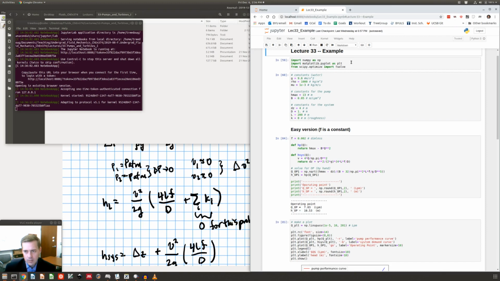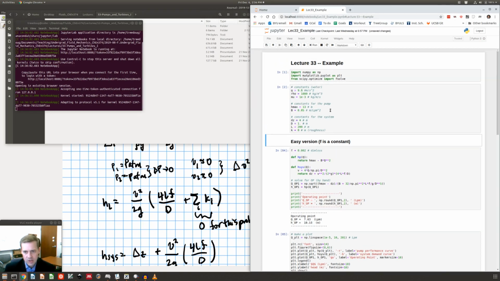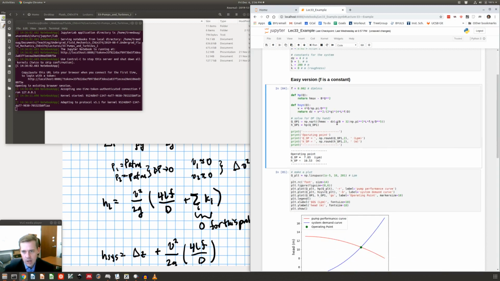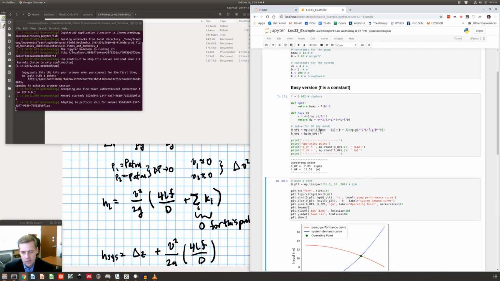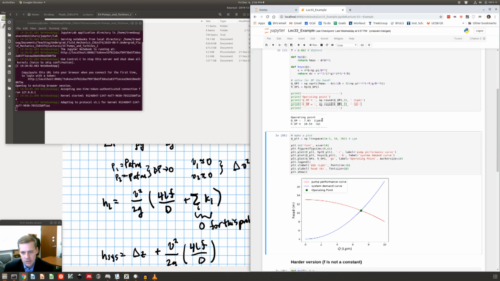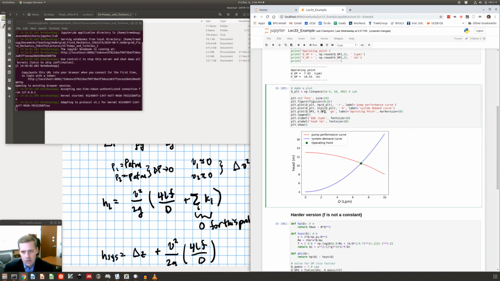All right, and what I'm showing you here in this Jupyter notebook, up here is boilerplate stuff, and I define a bunch of the constants. And here is the easy version that I just did for you. So I define these two equal to each other, and I probably didn't even need to do that, because then I just come down here and find the solution. All right, so this one's really easy. Down here is a plot of the easy version. That's why I made the functions, was for the plot. So I make a plot.